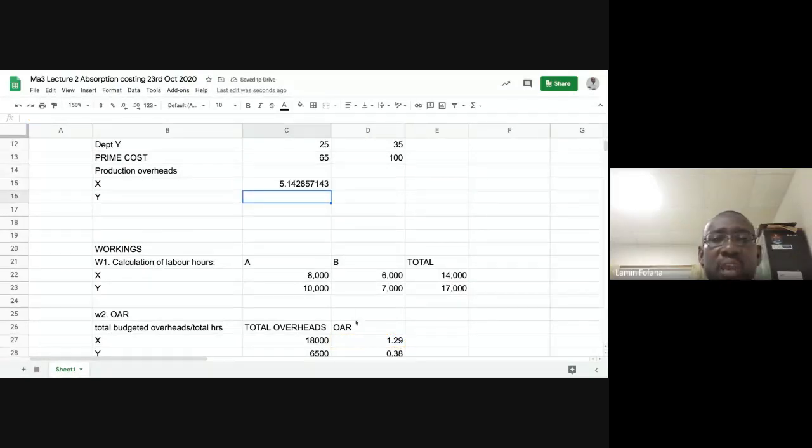Then we have this. We're going to round it up, don't worry. Let us be careful not to copy here, because sometimes if you copy, it might not give you the correct one.